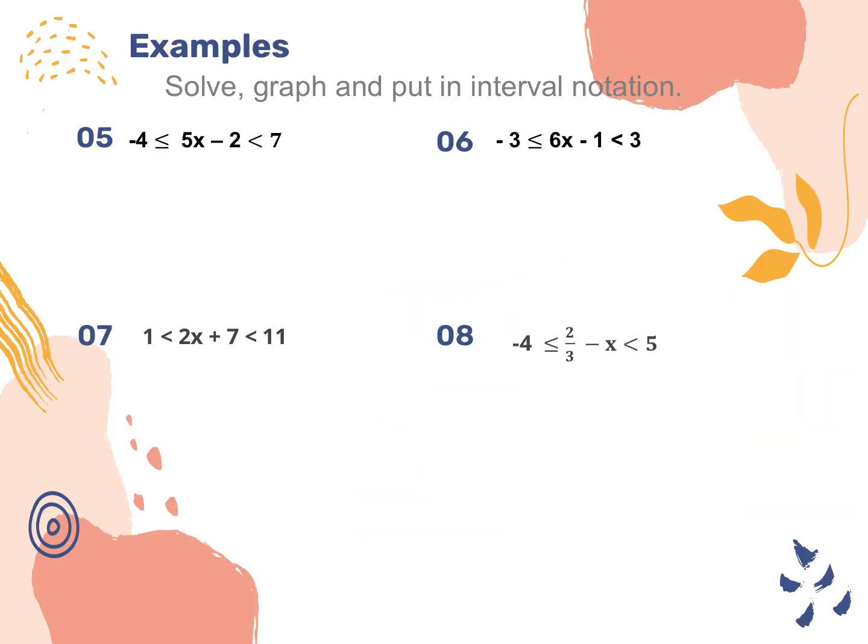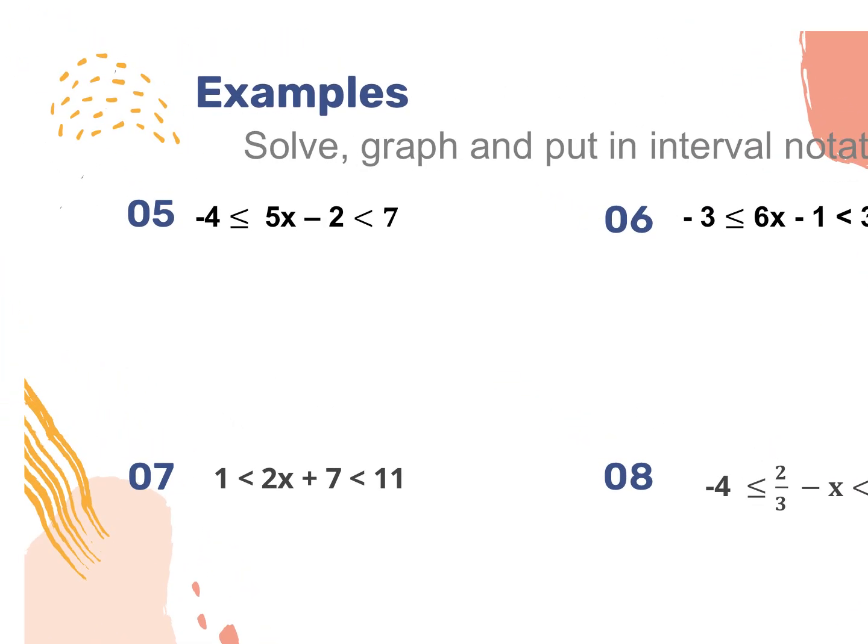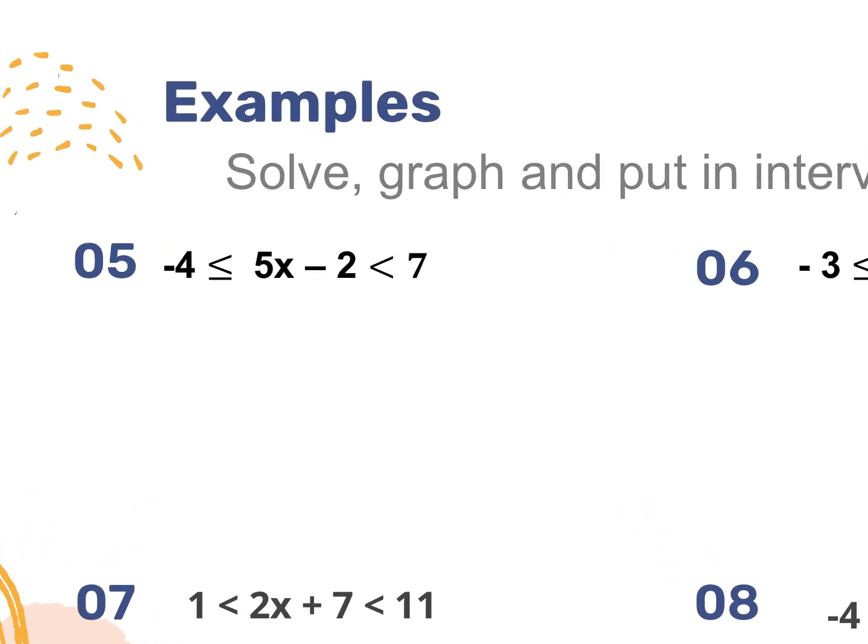All right, so the only difference with this slide is that now we have compound inequalities, right? Compound inequalities just combine two inequalities together, either in an and statement, which is where you shade in between, or an or statement, which is where you shade in two different directions. It looks like in all of these, I have the variable x in between two numbers, so we're still just going to solve as normal. These inequality symbols kind of split up your inequality into 3 parts.